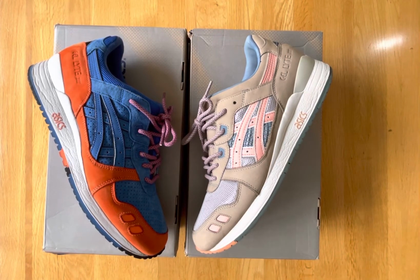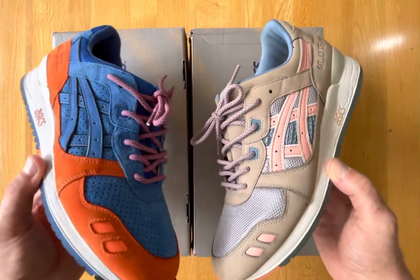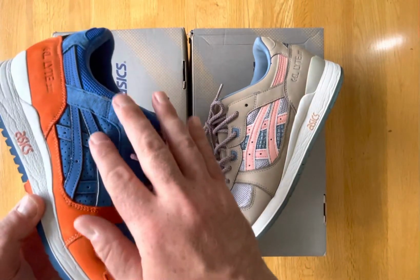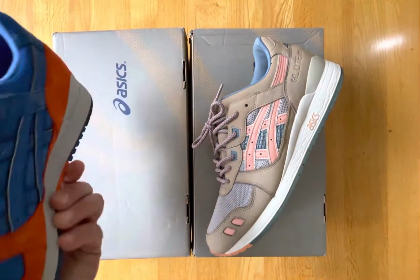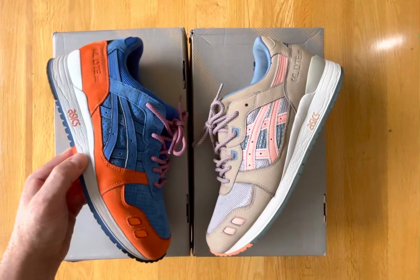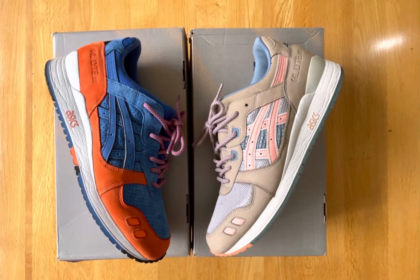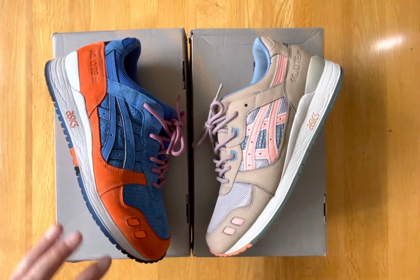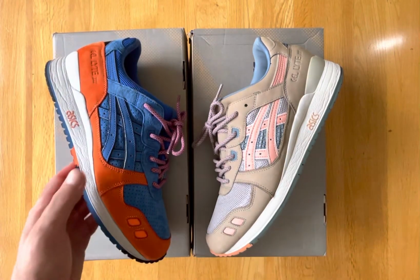I'd been looking for both of them for ages and managed to find both of them inside of maybe a month. So yeah, these are the New York Knicks, all the Knicks blue, with slightly different color blockings. I guess the Miamis are basically the same block as this, and then these are split, bottom half of the mudguard, as you would say, and then the upper in the blue.